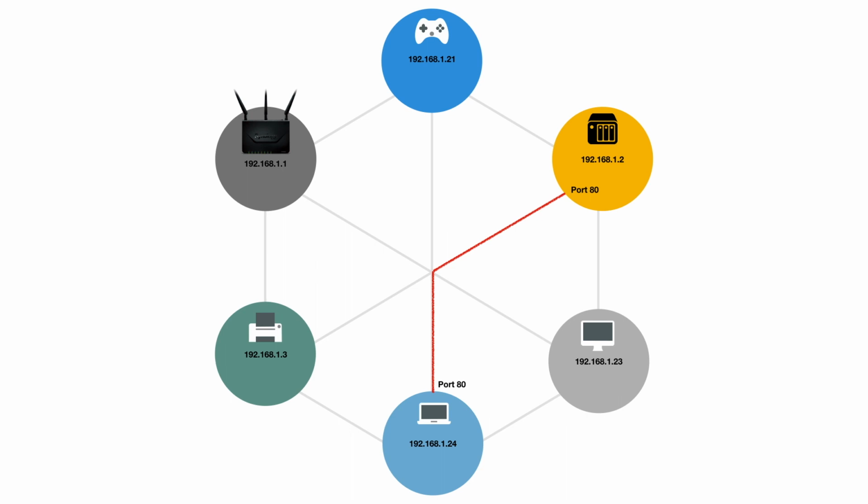The web service on our NAS will then check that our computer is authorized to access the HTTP data that has been requested. If the request is authorized, our NAS will send back data to our computer via port 80. When the data reaches our computer, a service listening in on port 80 will understand that the data it has been sent is HTTP traffic and display it in our web browser.